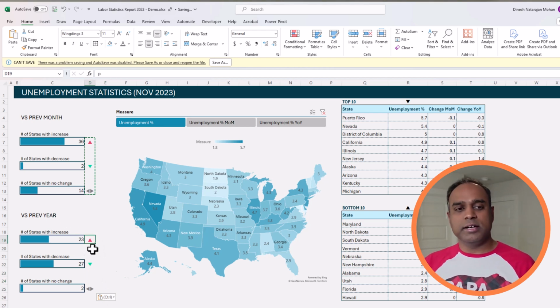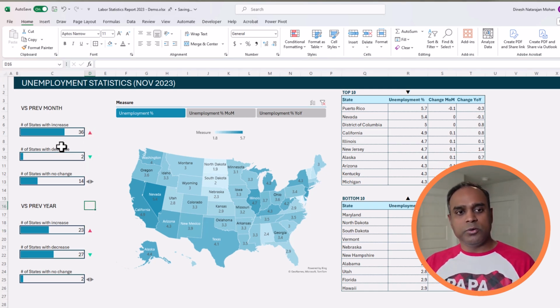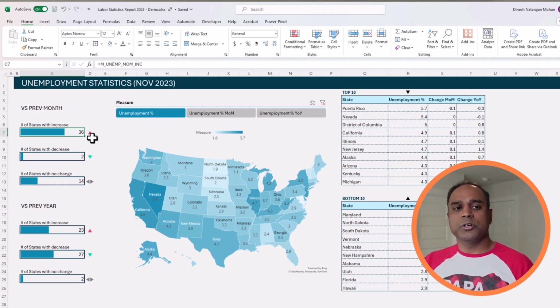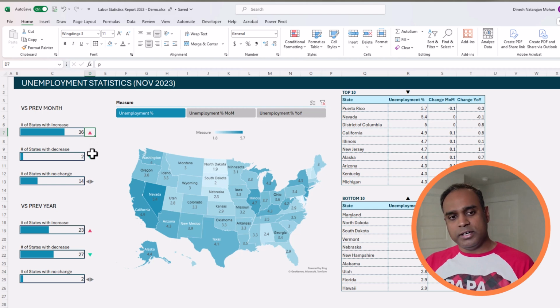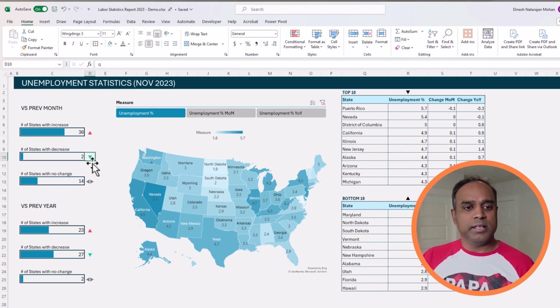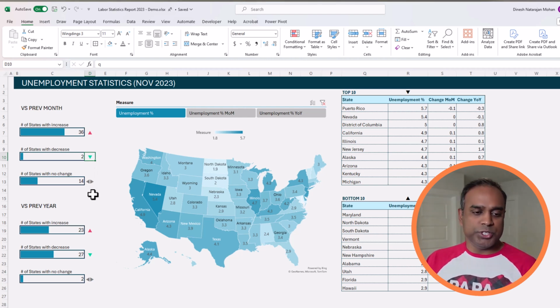So again, we don't need to change it versus previous year. It doesn't do anything dynamically. This is a static value because in our case, the number of states with increase is not going to change. And even if the numbers change, the representation of that is the number of states where there is an increase. So this is a static symbol, a red upward arrow showing that there's an increase, then a green downward arrow, then the gray arrows to show no change.